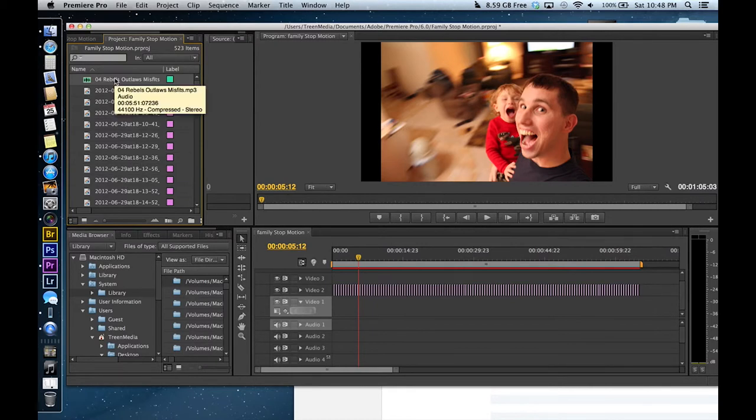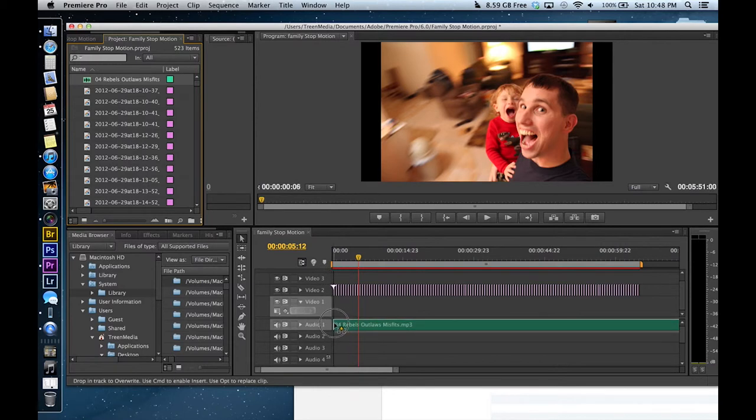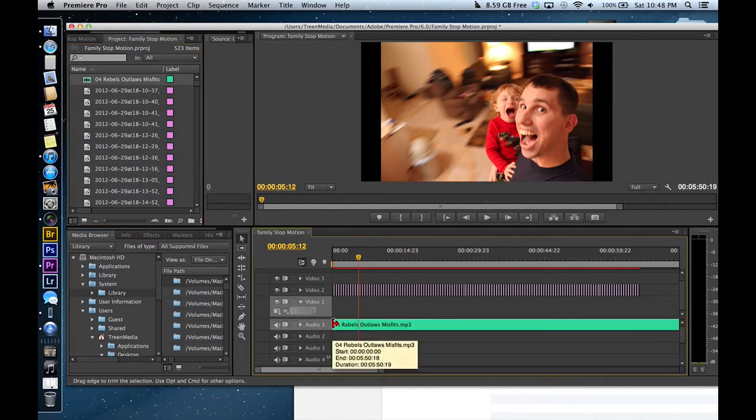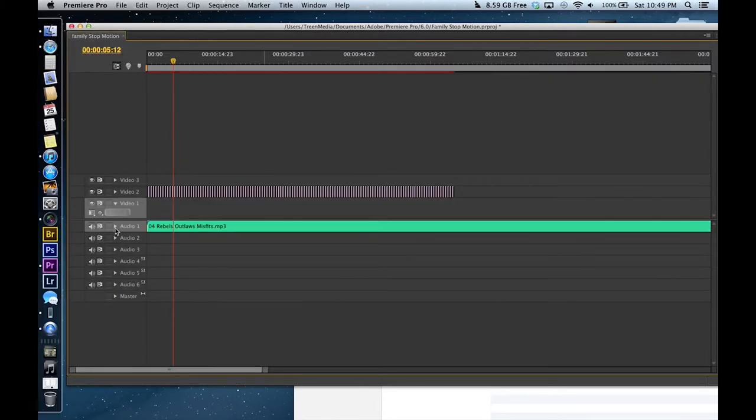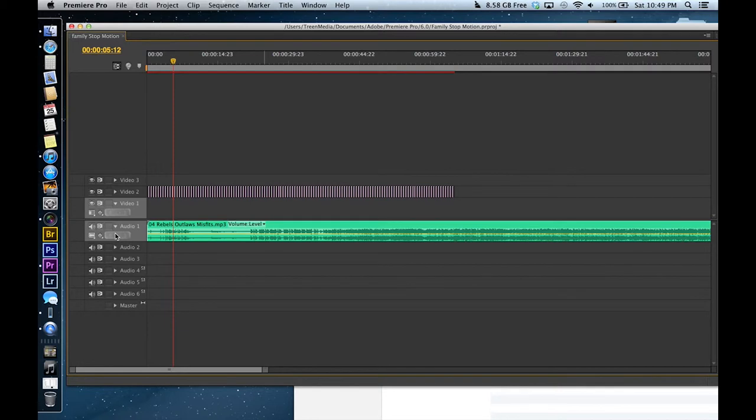Now that it's up here, I'm going to drag it down here. It goes into the audio. Won't go into the video, obviously. Just drag it right to the audio. Now this is a good example because this song is a little bit silly because it starts off with somebody talking. So I'm going to hit the tilde key, zoom into this sequence. I want to mess with this thing, so I'm going to drop down, do a little claps. I want to zoom in a little better just so I can show you what I'm doing.